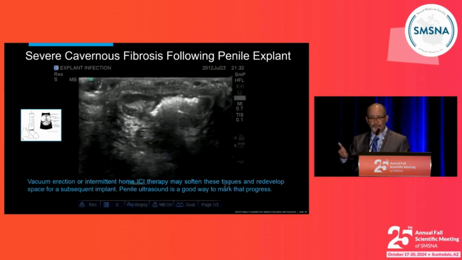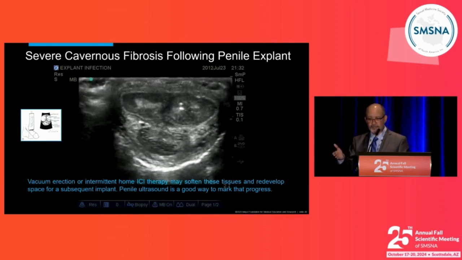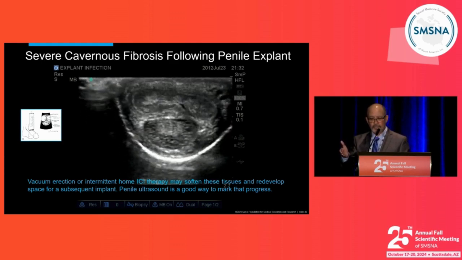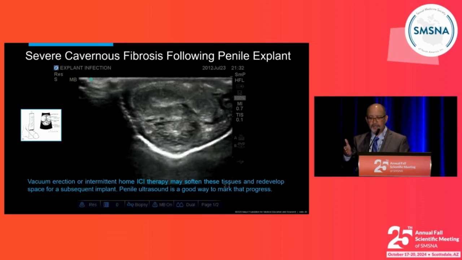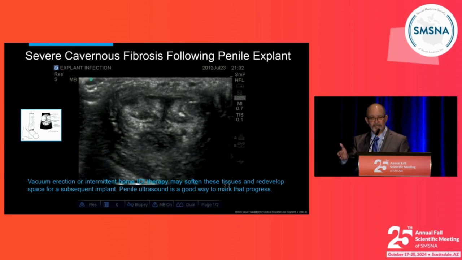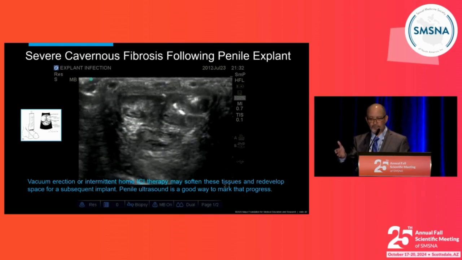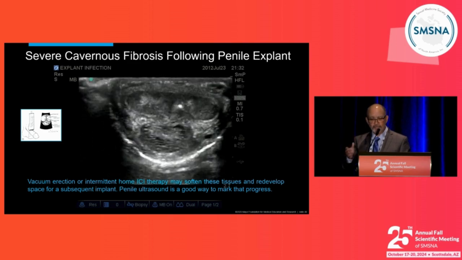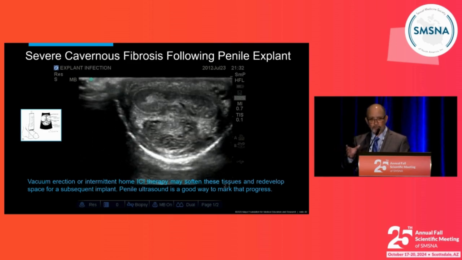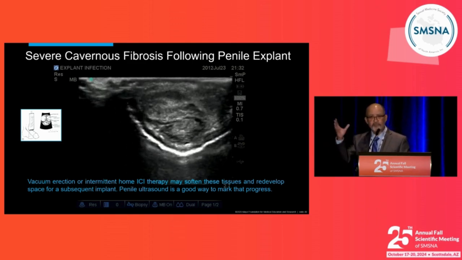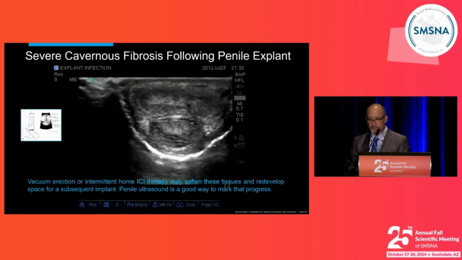All of us have the problem where we've had to explant a penile prosthesis. This is a patient who has been explanted, and this is an imaging, a coronal imaging of that patient. I find it very useful before I try and reimplant these patients to put them on intermittent injection therapy, perhaps once a week, or vacuum therapy. And you can actually chart their progress to improve tumescence with your Doppler. So you can tell them you're making progress. Four or five months from now, I think you'll be ready for that reimplant.